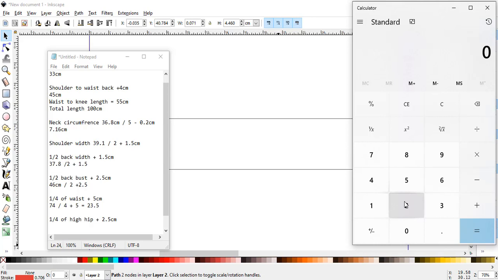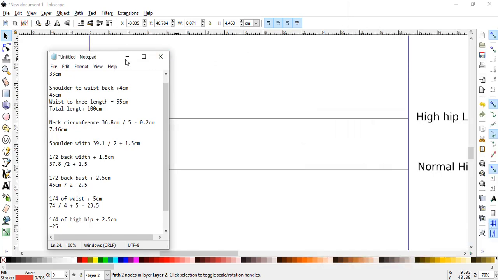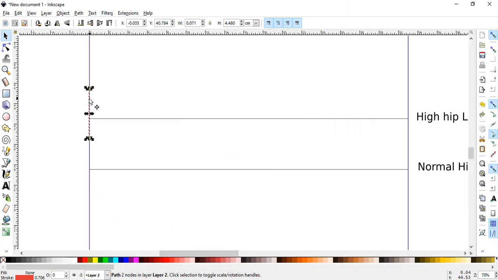So the high hip measurement I was using was 90. So 90 divided by 4 plus 2.5 is 25. So we can move this one across 25.